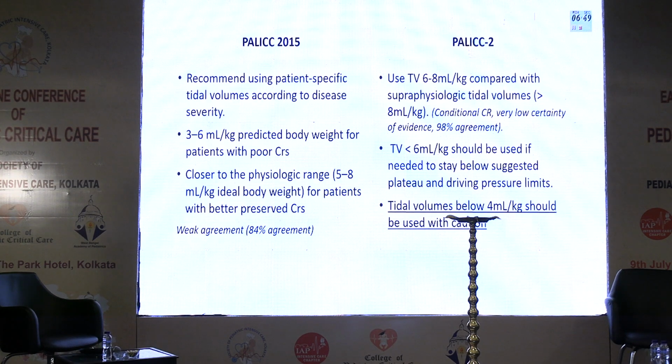Invasive ventilation. Now the emphasis is on 6 to 8 ml per kg, which we know has mortality benefits, but anything less than 6 should be used only when your plateau pressure and driving pressures are guiding you. If you're at 6 ml per kg and your plateau pressure is going towards 28 or 30, or the driving pressure is going above 15 or 17, then you need to reduce the tidal volume. Tidal volume below 4 ml per kg should be used with a lot of caution.